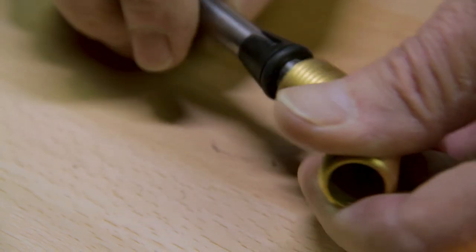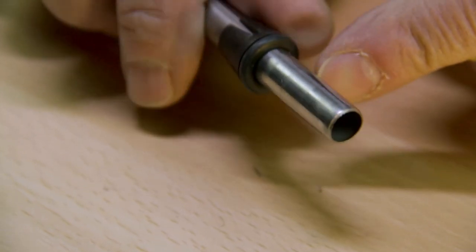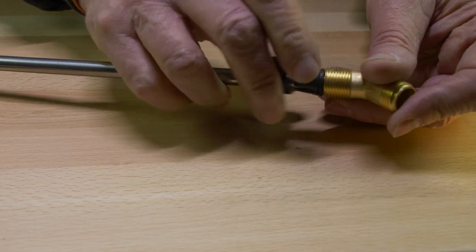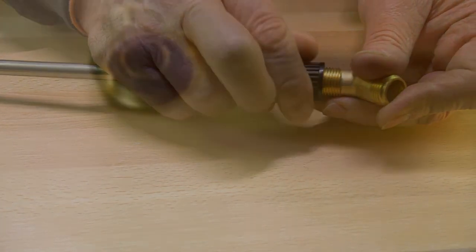So we'll just loosen this off. So if there's any leaking in this area, what you do is you open this up and this is what you look for. You make sure that that O-ring is in place.